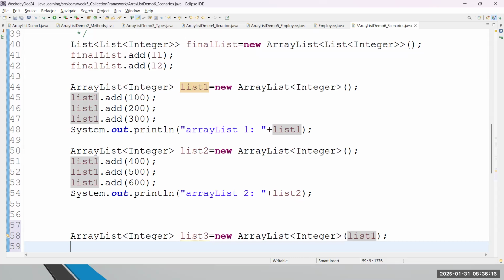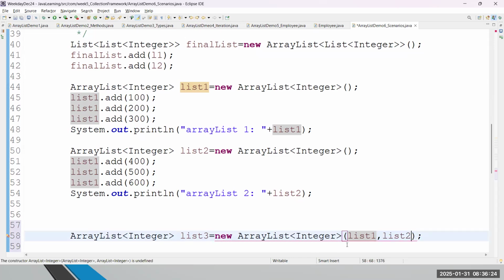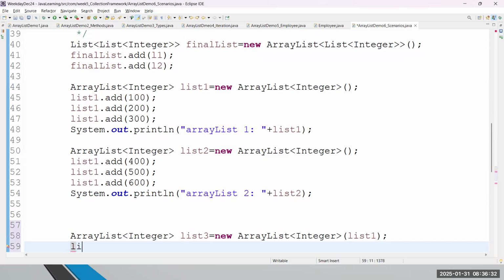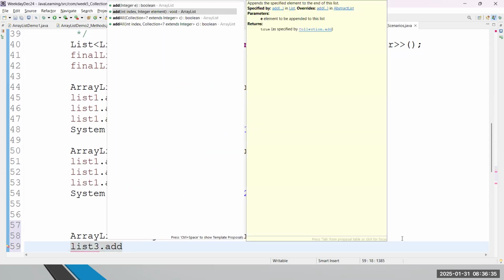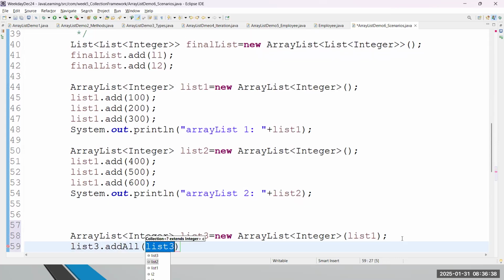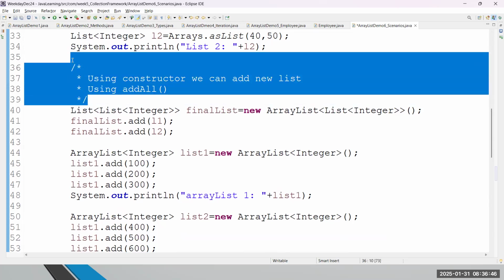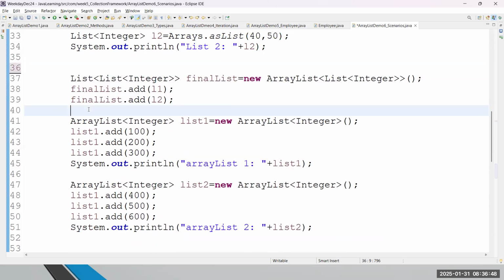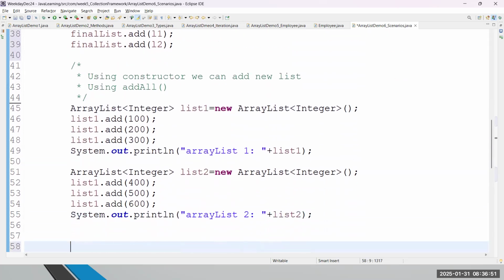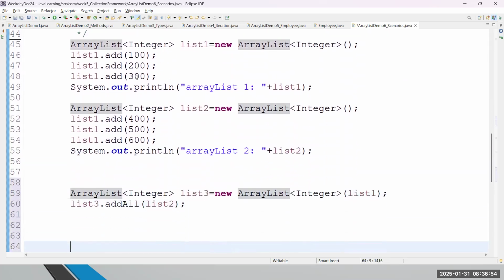After that, let me show you how to add a second list using a method. Because if I pass list 2 here at the same time, this is not allowed. One argument at a time you can pass, but two arguments you can't. So I will show you how we can add the second list. You just have to write list 3 dot, and here you can take the addAll method and pass our second list. Are you getting my point? So using the constructor and using the addAll method, if you have array lists, then you can easily pass them. So let me add this point here: using the constructor and the addAll method, we can create that third list.